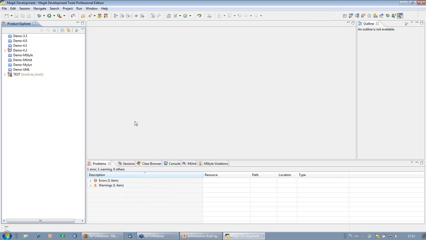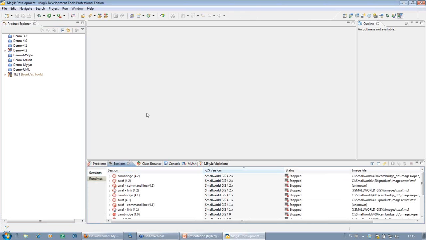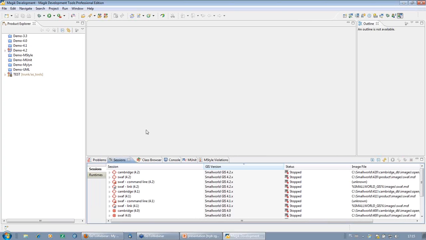Okay, let's move to, I think, the most important part of dealing with MDT while starting with MDT. So let's move to the sessions issue, because some of the users do not have a lot of experience with configuring or creating a session. So I'll try to describe briefly how to use the session wizard and which one is dedicated to which situation.